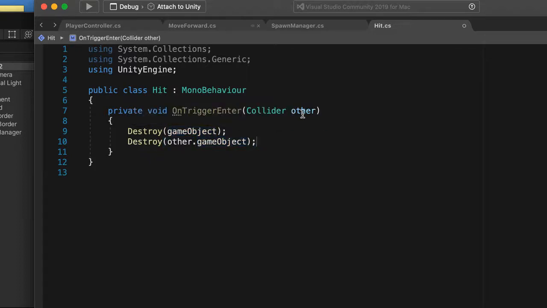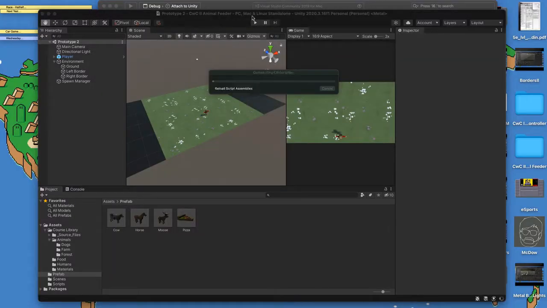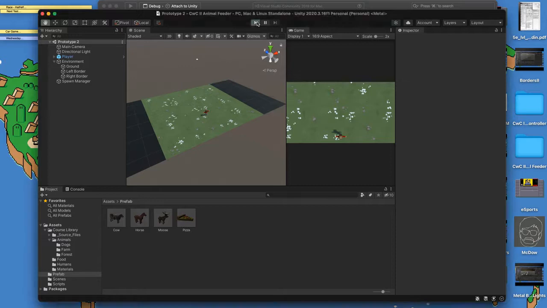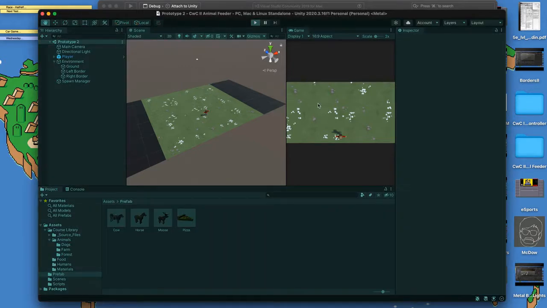So other comes from this name right here. What the other thing that I hit, I want to destroy it as well. That's what other dot game object does. So save that. And so now our pizza should be destroyed when I make a collision with our animals. And yeah, the pizza that hit the animal was destroyed.